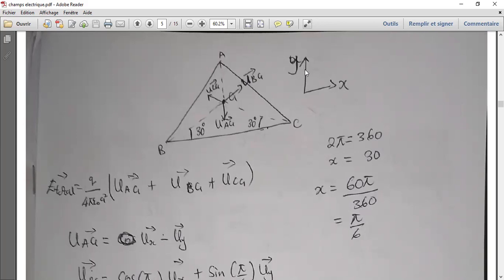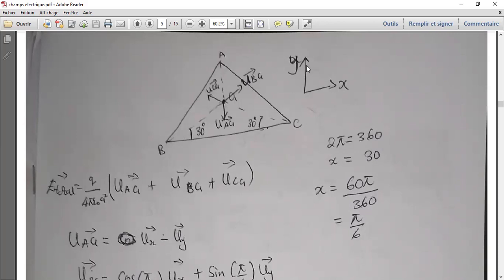When you're solving this, you have to view it in terms of the X or Y plane. So here you have to view it in terms of what? The X or Y plane. So there's AG, this line here, which is making a vector UAG. This AG is a straight line. And when a straight line is vertical, it represents the Y vector.